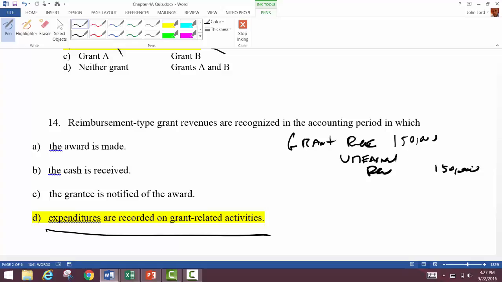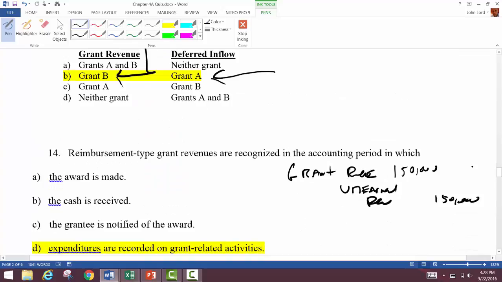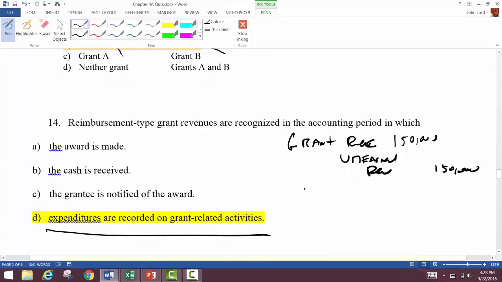So what happens? Now I go ahead and I do what? I meet their requirement. I buy the buses, don't I, or whatever these things were? So what was it, 125,000? For those two? 125. 125? Okay, good. So I'm going to do what? I'm going to debit expenditure $125,000 because I bought those vans. Credit what? Cash. 125,000, with me so far?